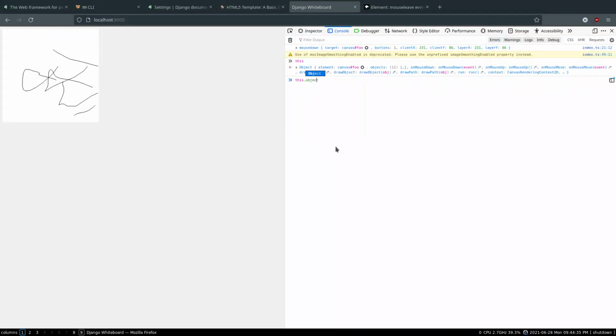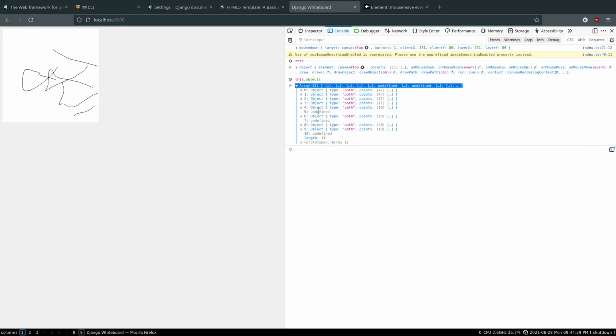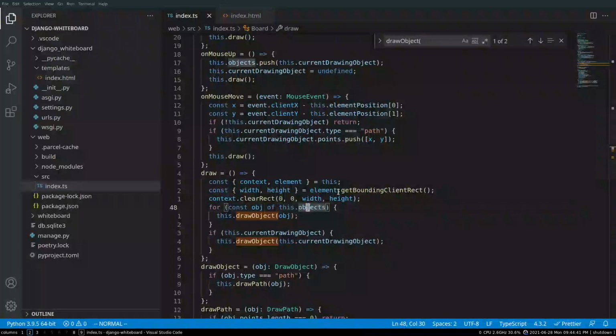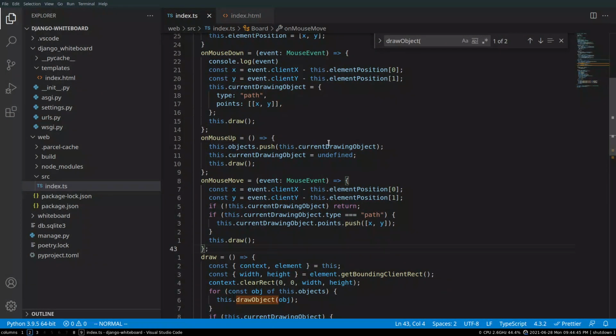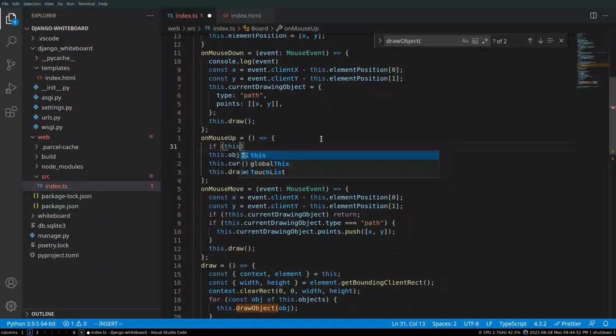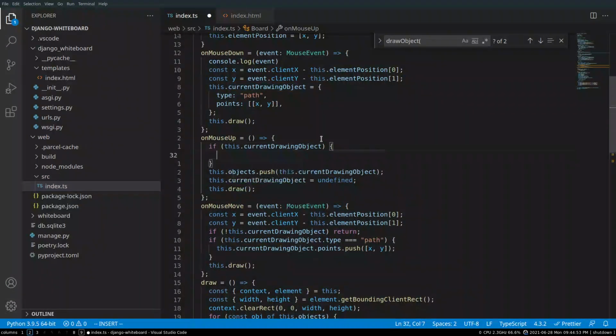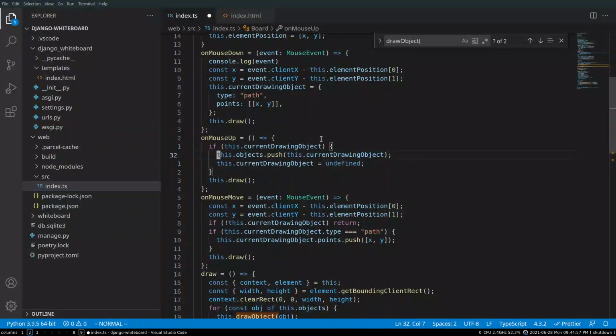So the objects is clearly not great because it has undefined in it. And I think the undefined comes from here. Right, because on mouse up, we need to check. Otherwise there's no point doing that, right?